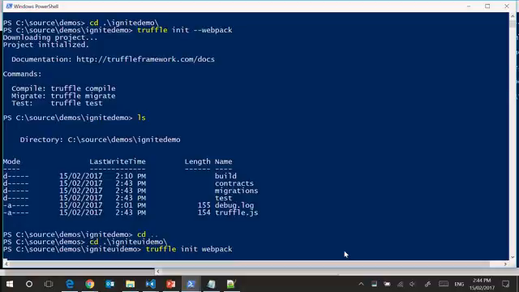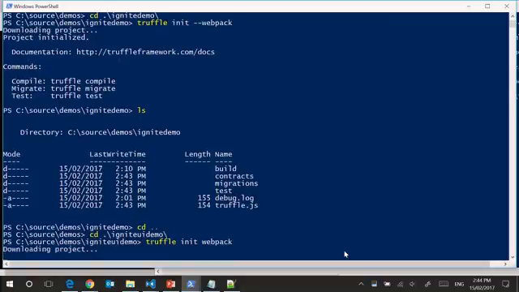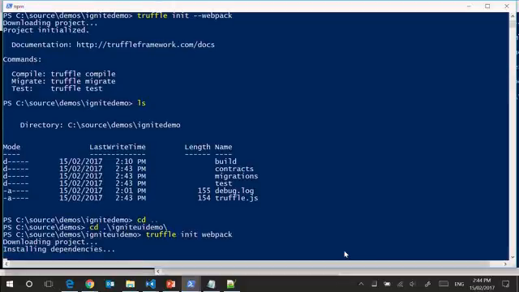So Truffle init used to give you a user interface by default in Truffle version 2, and in Truffle version 3 they went, that's probably too much for an initial sample, so we're just going to give you smart contracts. So this is why I had to redo my demo, because I had to get them to create a webpack demo, the webpack template for us, so we have a user interface.